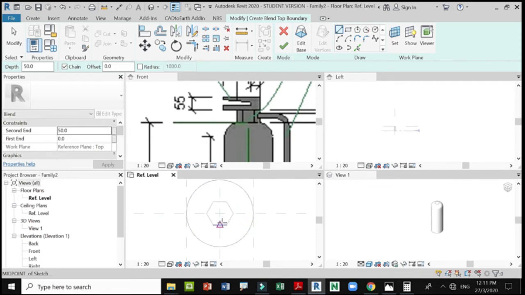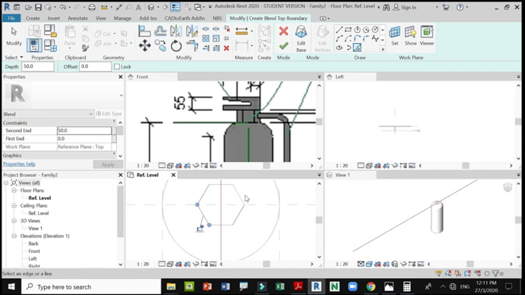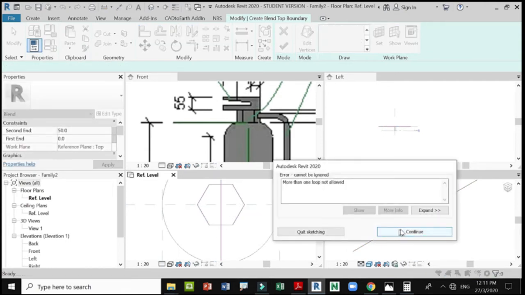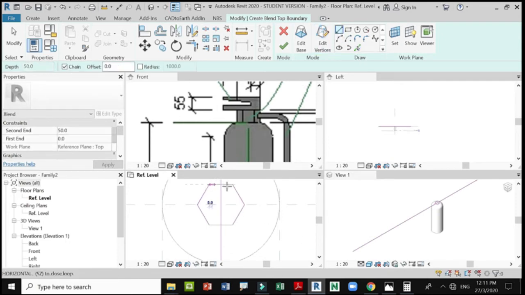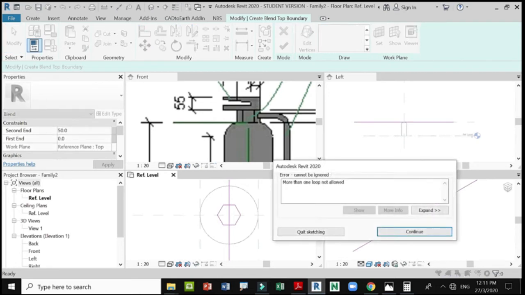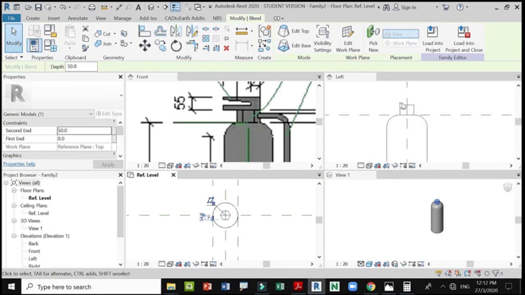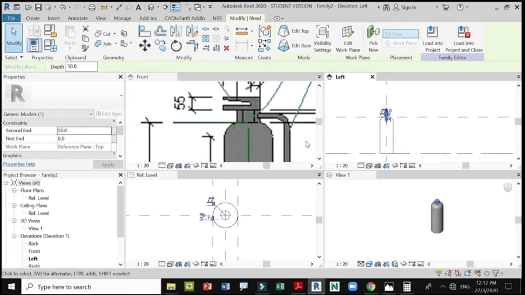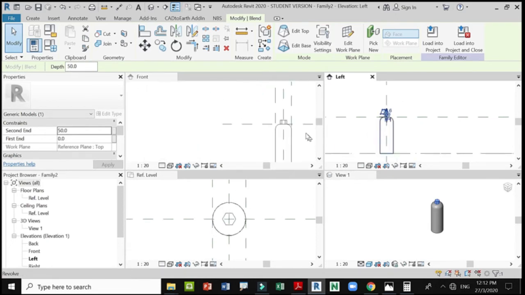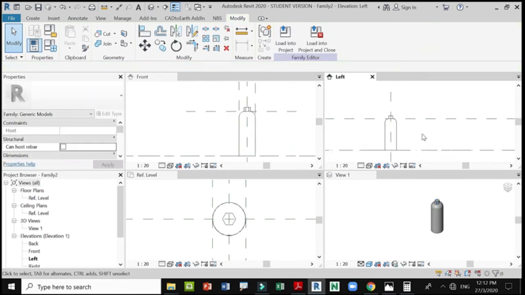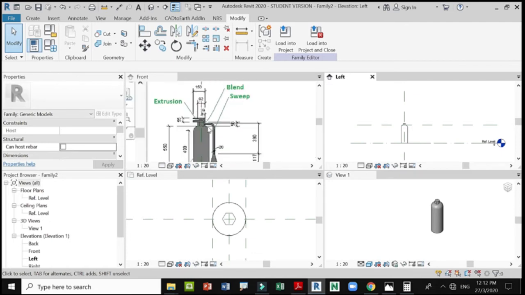So for your top, you can either make it bigger or make it smaller. It's up to you, but you just copy whatever is on the bottom. Just copy it in. And then after that, you close. So it will tell you that there's still some open lines, so you have to close it, then click OK. And there's a line that should not be there, this one, delete it, and OK. So there's your button, which is 50 mm away. And so the next thing that we are going to do is we create your handle, which will be in extrusion.